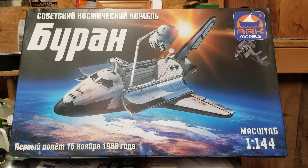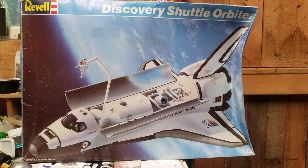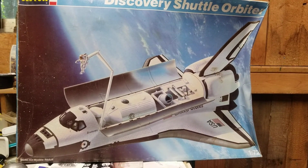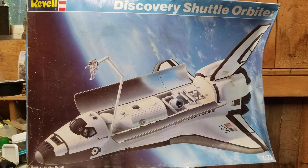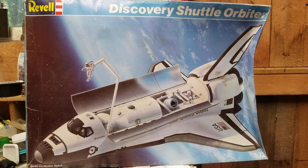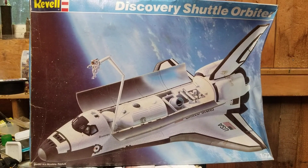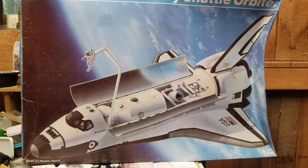Straight from the former Soviet Union, now known as the Russian Federation. I can't wait to put that one together — the Buran. And I got one more — a Revell 1/72 shuttle. Yeah, I had to have it. I don't know why — kits have grown by what, over 140%, and I'm still buying them. I've got one more coming: it's a 707 from Arc Models. This thing is massive — big-ass 1/72 shuttle. That's pretty much it.